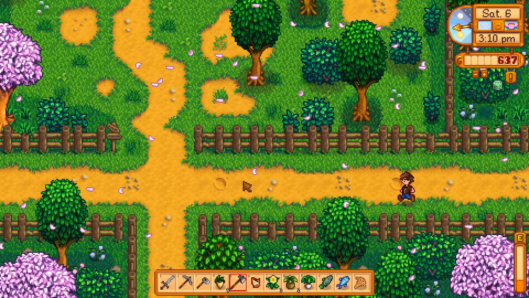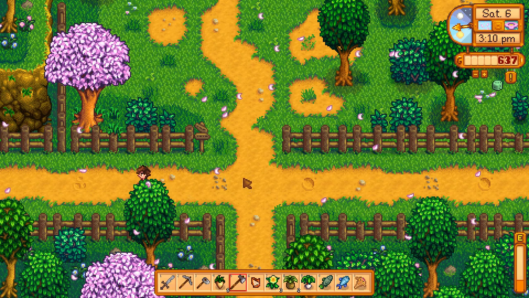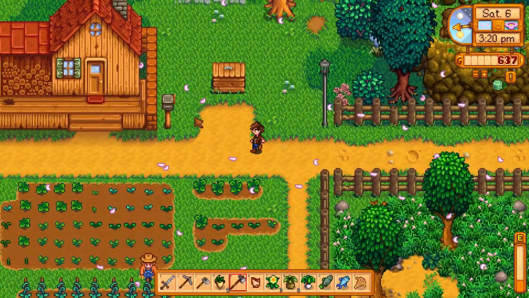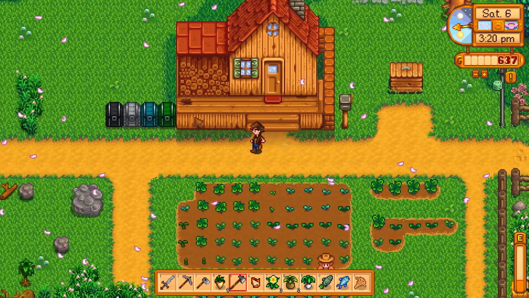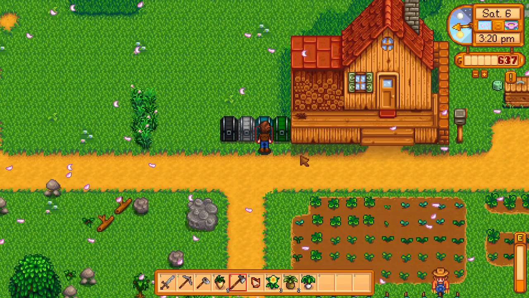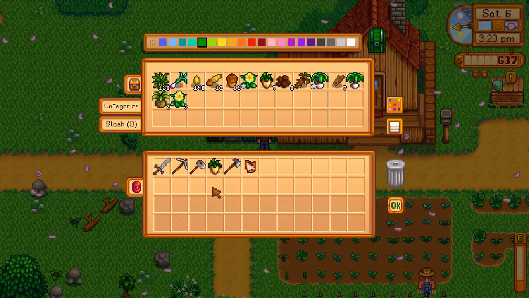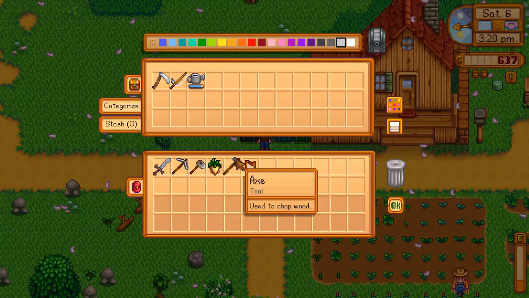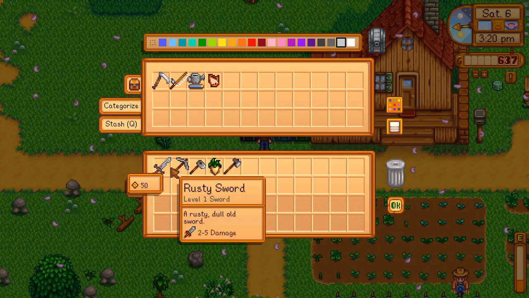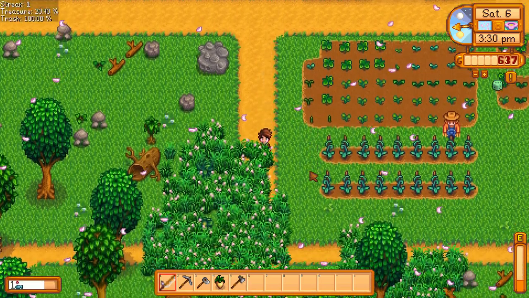I knew it was hard. I didn't know it was going to be that hard. Jeez. Okay, let's go to the wizard. Let's put the fish back. Put that stuff back. We can put that back. And sword. And then grab the bamboo pole, because I want to go fishing.